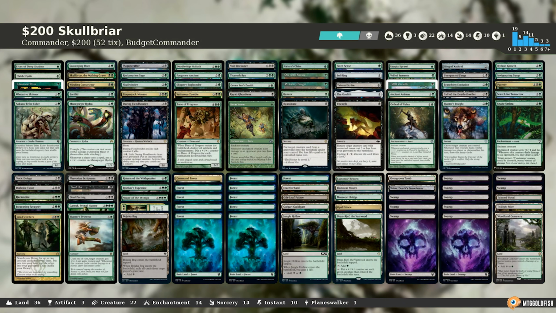Doubling our budget yet again allows us to pick up some very expensive options that help with the deck's consistency. We have another powerful counter doubler with Branching Evolution, faster mana with Overgrown Tomb, more tutoring with Green Sun's Zenith, better protection with Veil of Summer, and faster board wipes with Toxic Deluge. And that's it for Budget Skullbriar.